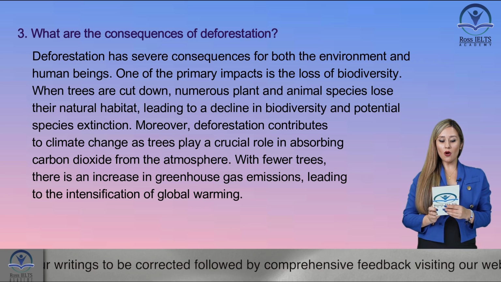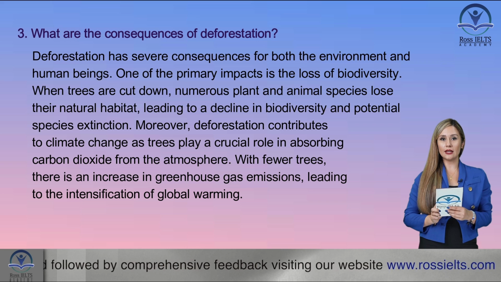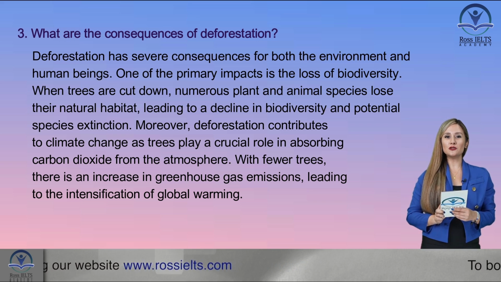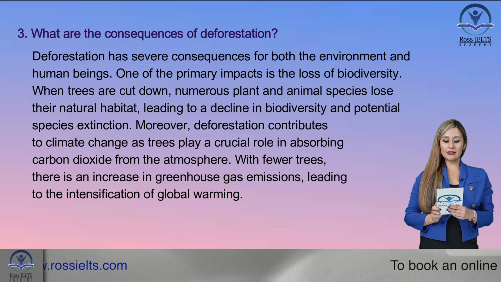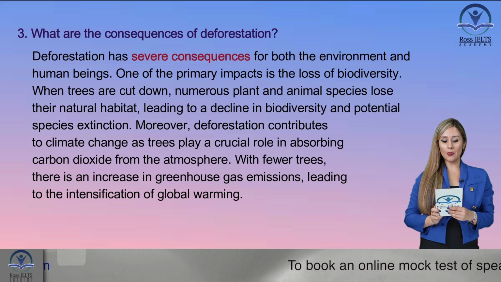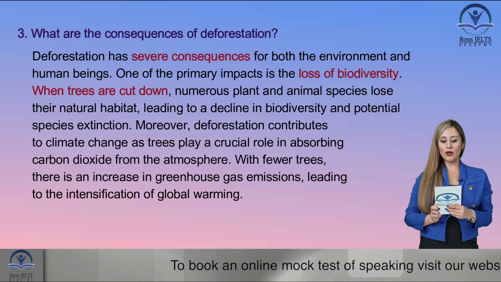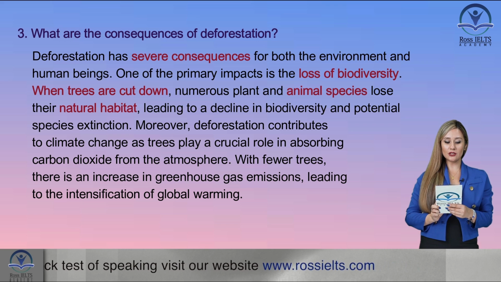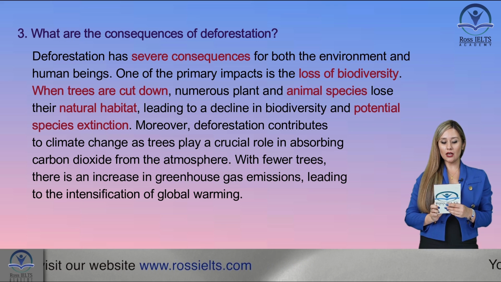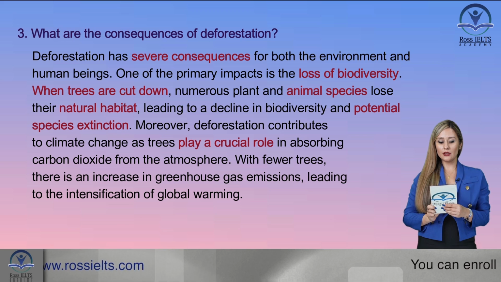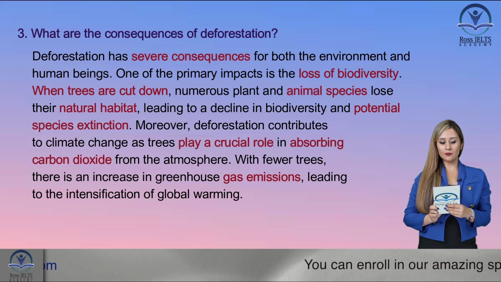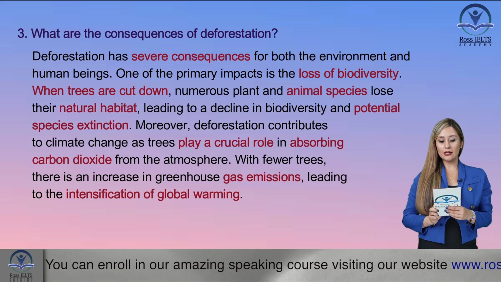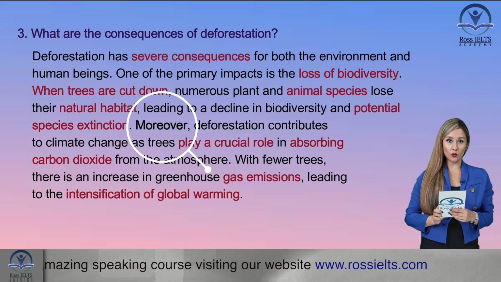As you see here, we were to talk about deforestation and its consequences. As this one is related to the climate and the environment, I try to use some vocabulary about that. For example, severe consequences, loss of biodiversity, when we cut down the trees, animal species, natural habitat, potential species extinction, to play a crucial role, to absorb carbon dioxide, gas emission, intensification of global warming, and of course I use the word moreover to add more information.